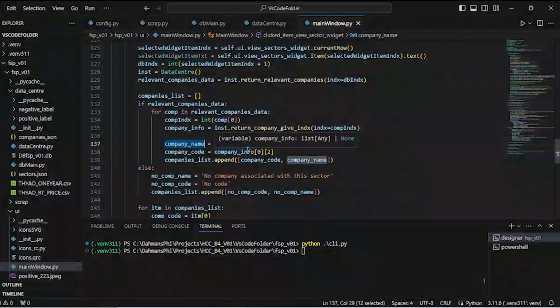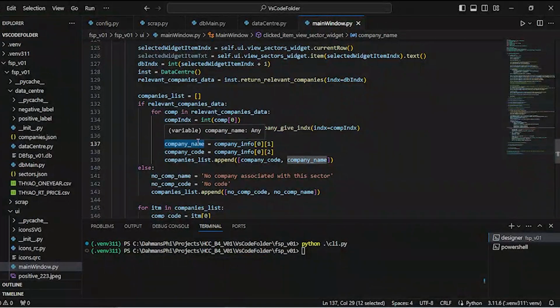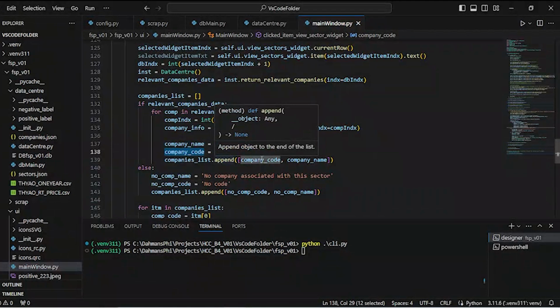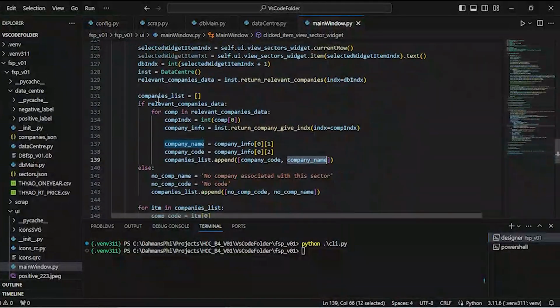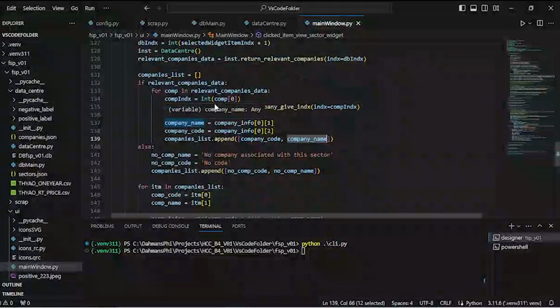That's why I'm accessing the information as follows. It will be in location 0, go to 1, then go to 2, where the company name is in this location, and the company code is in this location. Finally, I append this information as a tuple or a list to the empty list that we created to hold all the companies. Now I have everything.